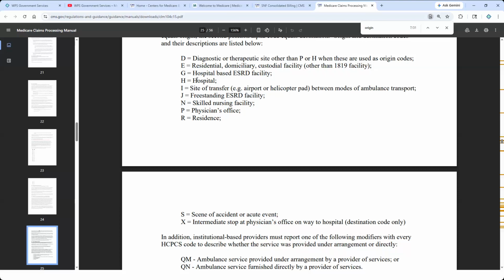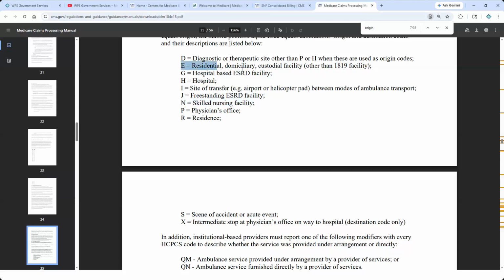But again, going back to the E versus the N, yes, a patient can have the same facility and be in an N nursing facility. For that to be in effect, Medicare Part A has to be paying the skilled nursing facility charge.